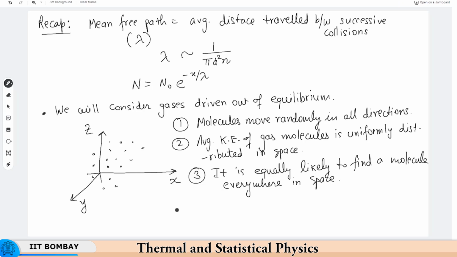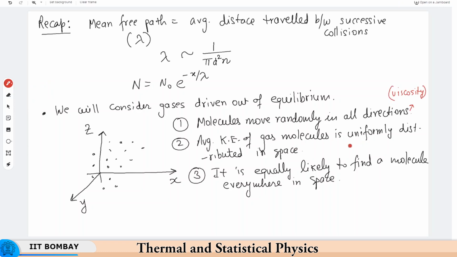And what we will basically do in today's class is break down or relax these assumptions, and we will see there are certain transport properties. For example, if we assume there is a certain spot in the space where gas molecules are all moving in one direction, that will lead to a net transport of linear momentum along a certain axis, and that will lead to a very macroscopic property of the system, which is known as viscosity, right. So, when we break down assumption number 1, we come up with the concept of viscosity.